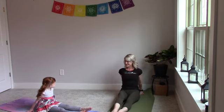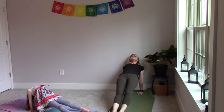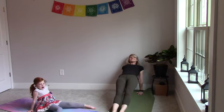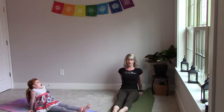Fingers pointed toward your toes. Feet flat on the mat. And when you inhale, lift your hips. How high can you lift them? And breathe. Breathe and lower your hips. Let's do it one more time. Shake out your wrists. Get ready.